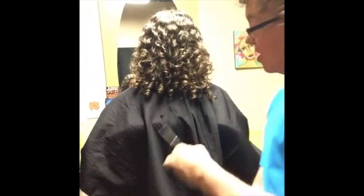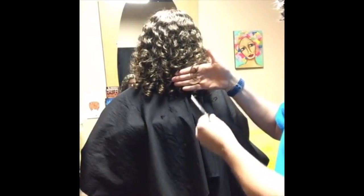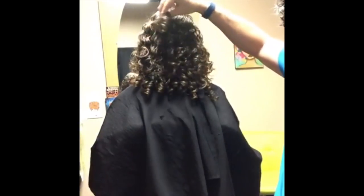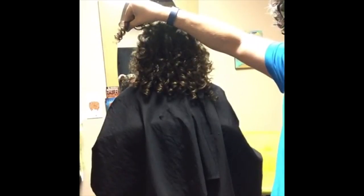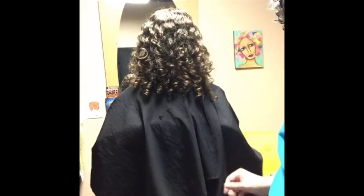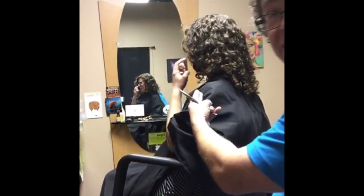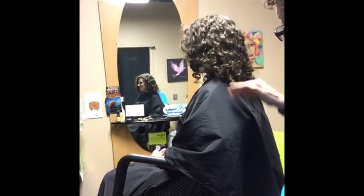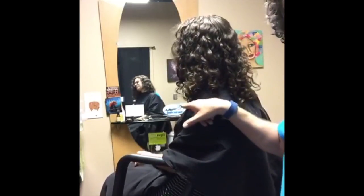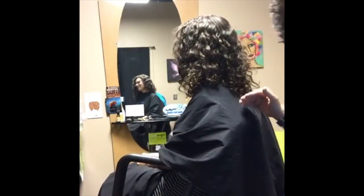Every curl has a spring factor of looser, and look at this guy right here. That guy is really loose if you can see him, but it's kind of curly above it. So every one of these curls has a different form of spring factor. You can see that one's very coily, and then over here on this side, this guy is really loose. So as I come around here, I can start to see the hair is cut a little bit higher right here, and it comes down. My client wants to grow her hair out, so we have to let some of these guys grow out over time and let this go over here by getting rid of some of the looser pieces.